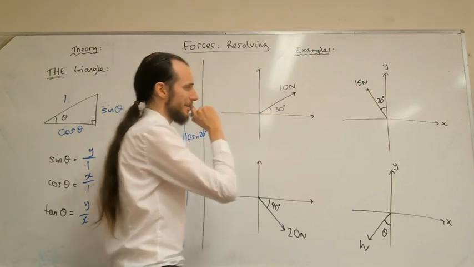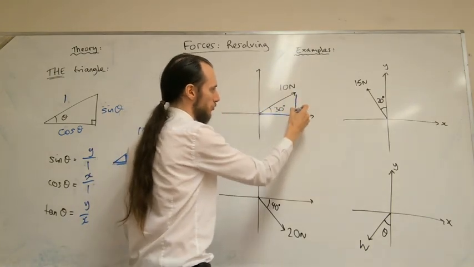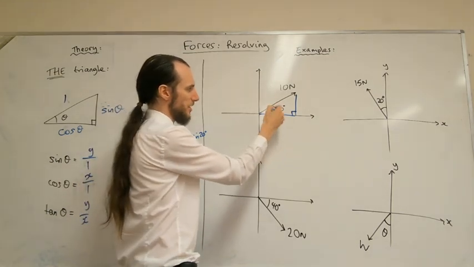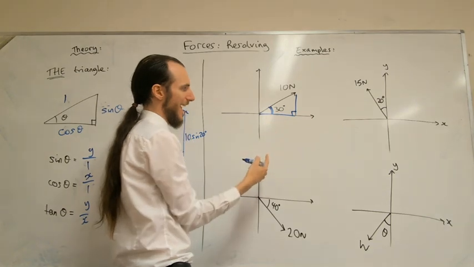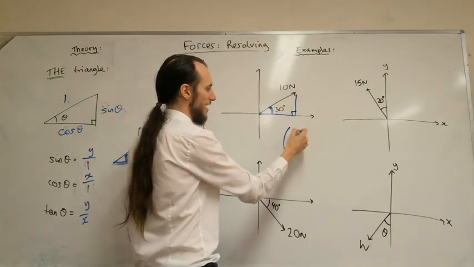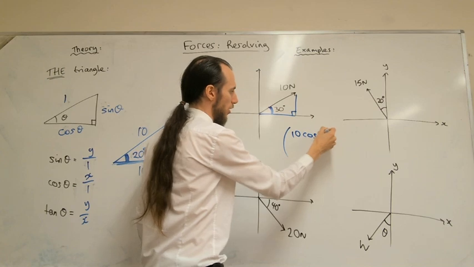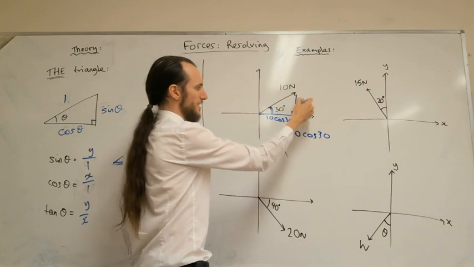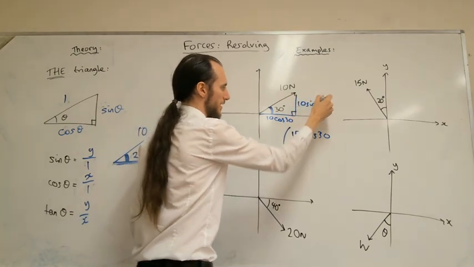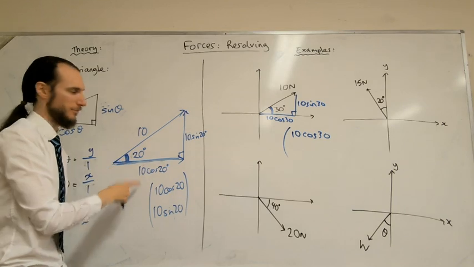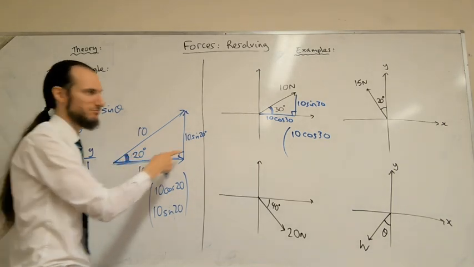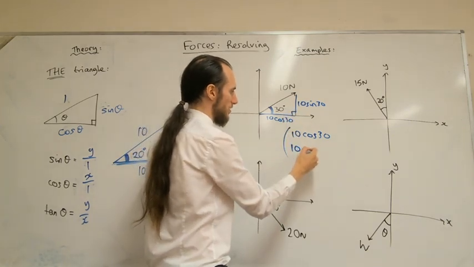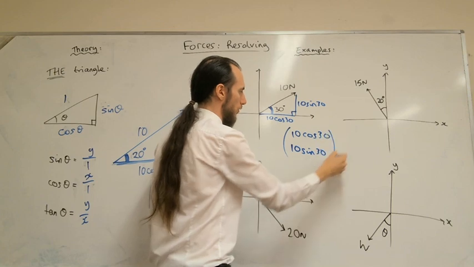This first one, 10. So you can kind of imagine the triangle drawn out here. This side is going to be next to the 30 degrees. This will be cozying up to the x-axis. So I'm going to put 10 cos 30 on the x direction. This bit here will be 10 cos 30. And then the opposite here is going to be 10 sine 30. It's the same triangle as we just did, but rather than being 20, it's now 30. So 10 cos 30 on the x, 10 sine 30 on the y.